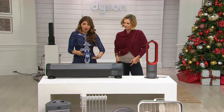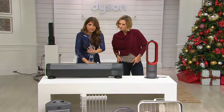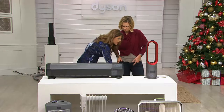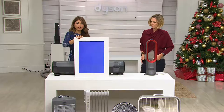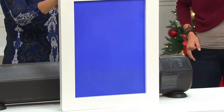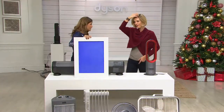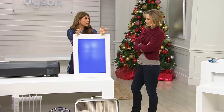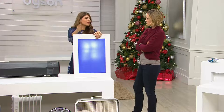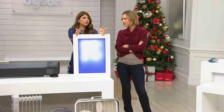So here we go with the space heater comparison — both are on. This is a heat gun, reading 147, 139 — it's very hot, this traditional heater is definitely on. Now we're going to use heat-sensitive paint that will change color when it reaches 87 degrees. Placing it right next to the traditional heater — but you're not going to see it change color, because unfortunately all the hot air this is producing is wasted going to the ceiling. Now imagine you're sitting on your sofa on a cold day. You turn the Dyson on — you get the heat at you right now, you don't wait. You heat your room faster, more evenly, faster than 32 other units tested.